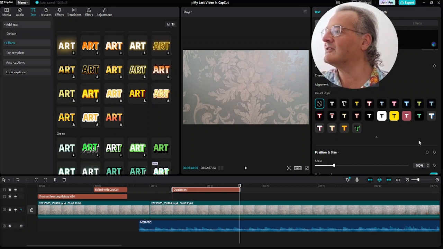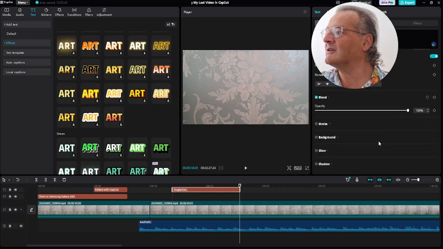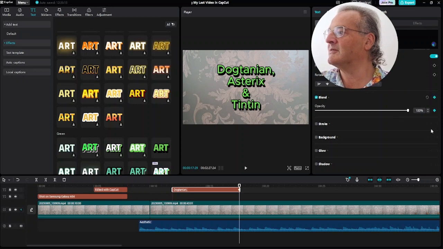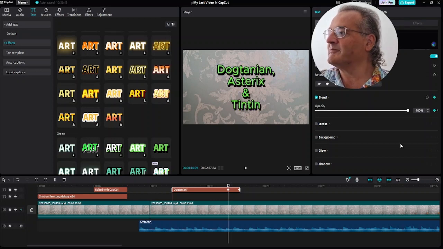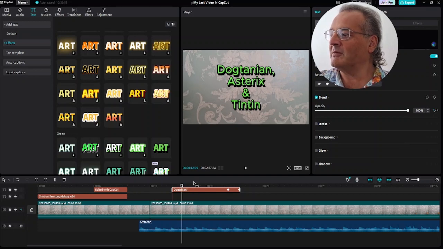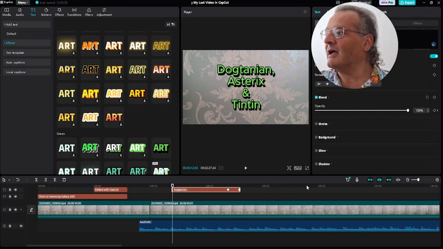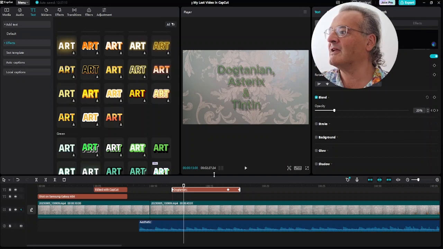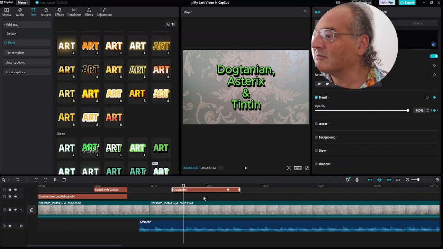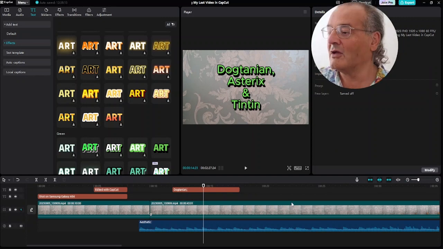Select the new effect, go down to opacity. There we go. We need that to be blank. So this should be 100%. Okay. There we go back to the beginning. Arrow up. And this should be zero because it's blank. And there we have it. Let's get rid of that white border by deselecting. It does move the playhead though, that's the only thing. Right, so let's start with the text and then we carry on.